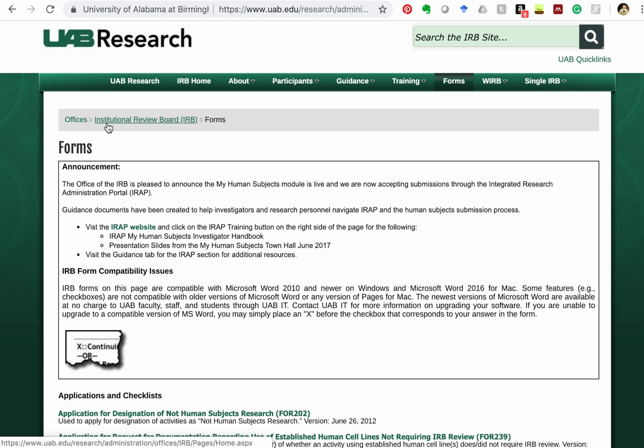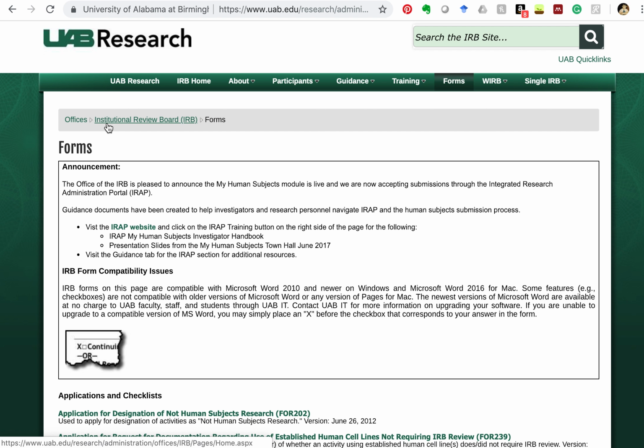The final of those three options is the full review. Full review is not something that I don't think we've ever done in the School of Education here. Full review tends to be things that fall more on the clinical side. So if you're doing research testing a new drug, maybe you're doing clinical trials on something, maybe you're collecting biopsies, you're doing something that is either extremely invasive or could have a significant impact on the people who are participating, you would do full review. So full review is going to have an even more intense form that you have to fill out with even more attachments and supplementary materials.